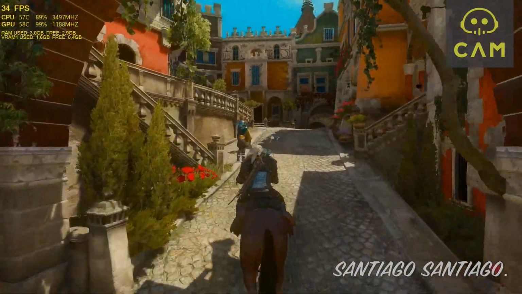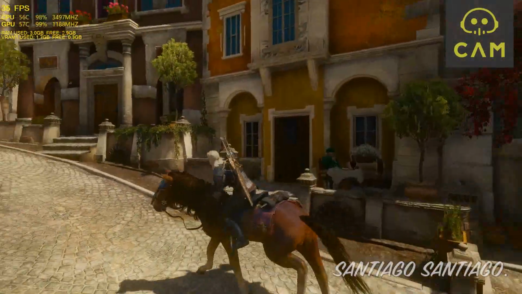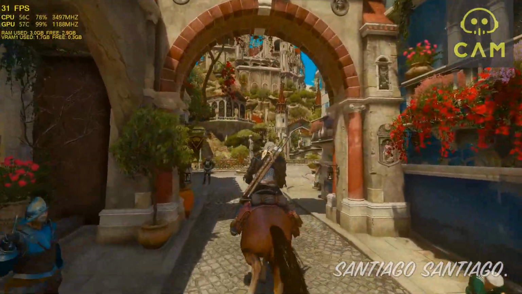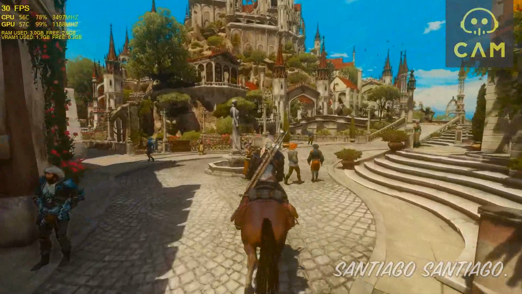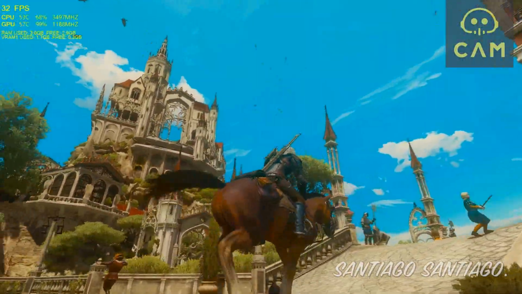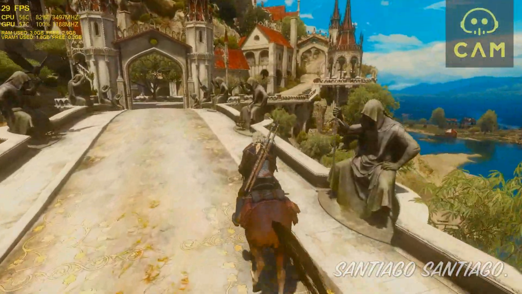So what am I going to do? Okay, first, without overclock, I'm going to test the main city. I'm going to ride on horse on the main city a little bit. Then I'll go into the highest point of the map and look at the city. Then I'll do two boss fights, and that's it.